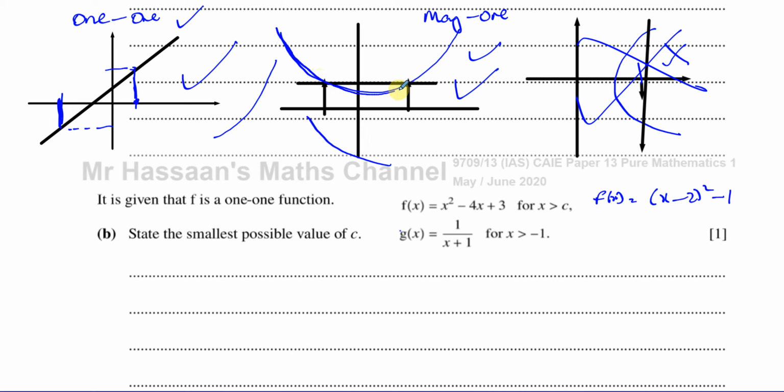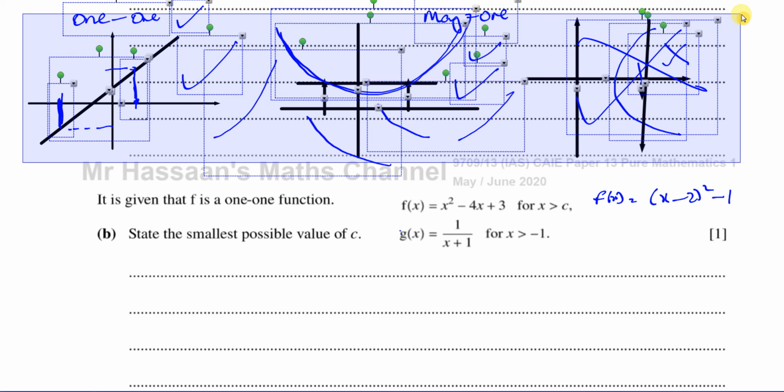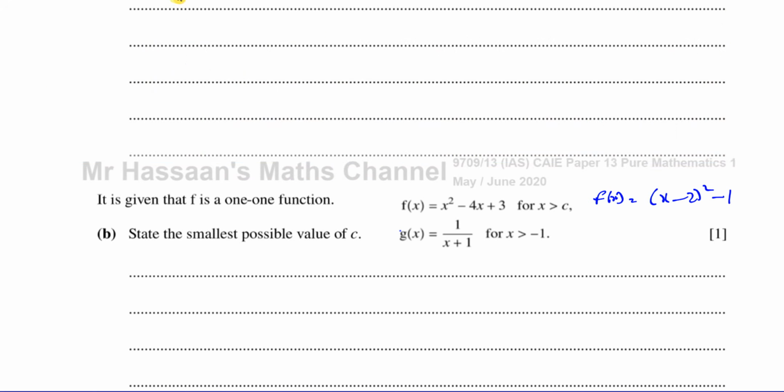So if you have a parabola like a quadratic like this, and you have values either side of the turning point, that's not one-to-one. It's a function, but it's not a one-to-one function. That would be a many-to-one function. As long as it is restricted to either side of the vertex, then it will be a one-to-one function. All right, so bearing all that in mind, what we can understand is if I make a sketch of this function.